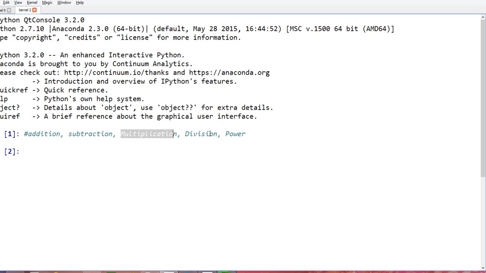Whenever you want to comment something out, you can use the hash operator in order to comment, like I have done here, hash, and then I have written a bunch of words. So that's pretty much what you have to do for commenting out something, or writing a comment, pretty much like you do it in other programming languages.